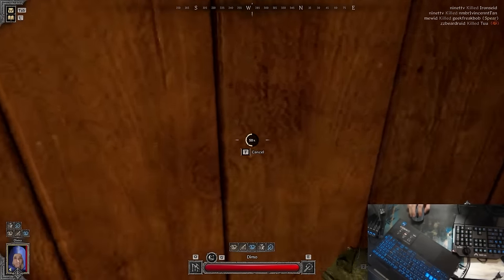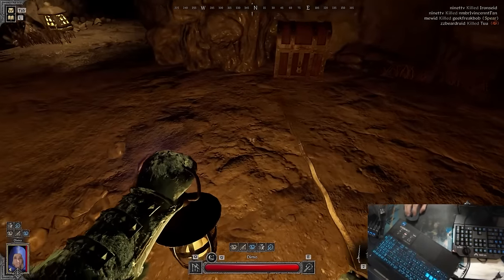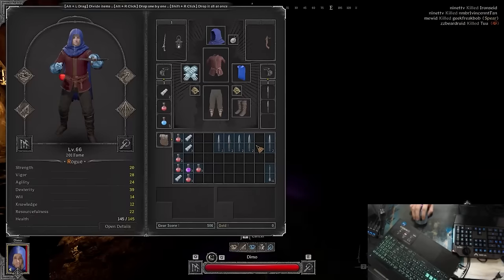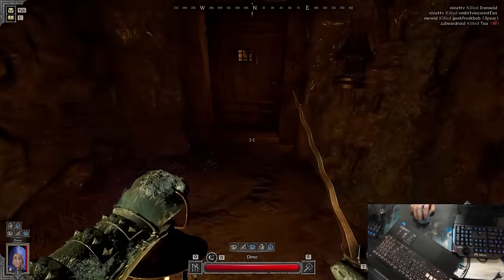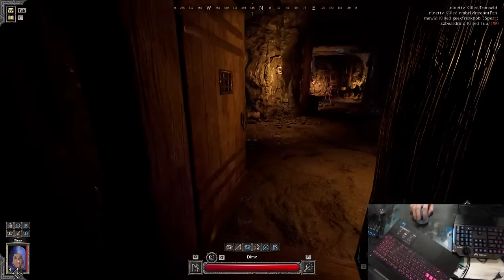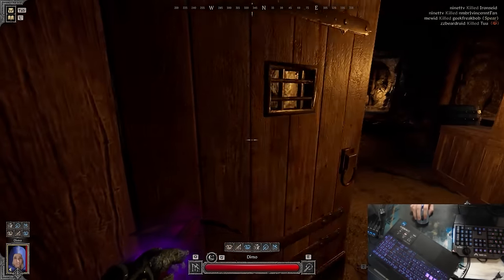I miss. I could kill him, I have enough throwables. Get out of here, dude. Get the hell out of here, dude.